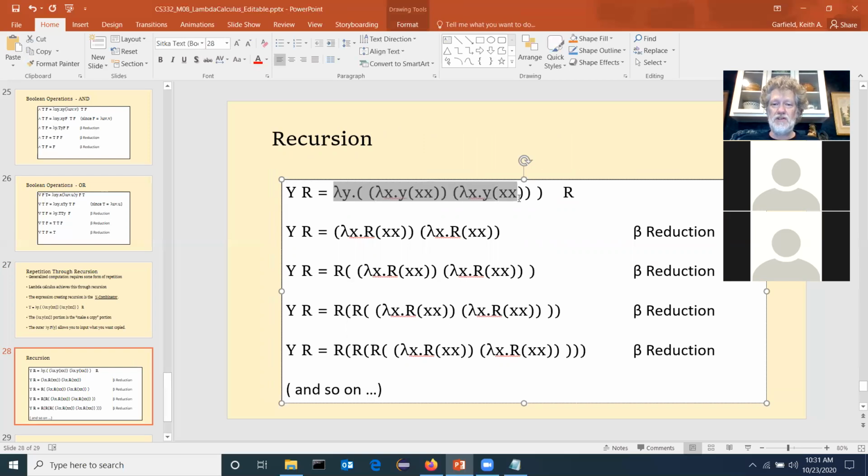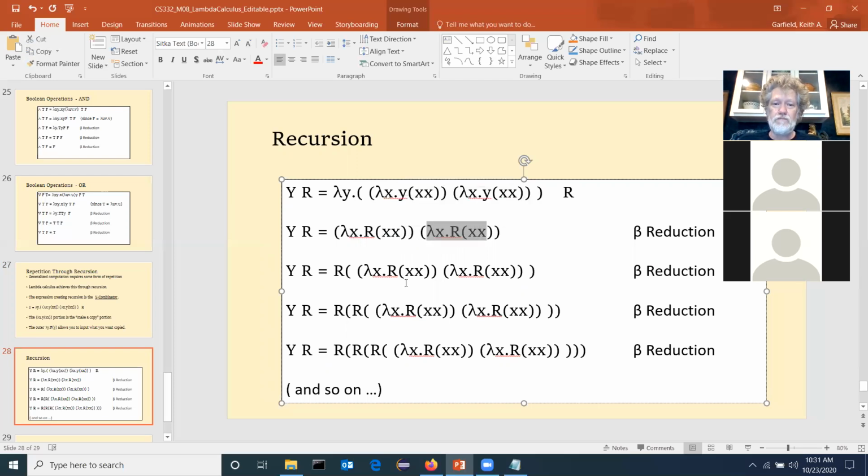This is just the original expression, the original Y combinator applied to R. And how do we, okay, so we have beta reduction. That means that because this is a function of one input, Y, I'm going to get rid of lambda Y dot, and everywhere I see a Y inside here, I'm going to replace it with R. So now I have this interesting pattern, lambda X, R, X, X, twice. But the one on the left is a function, so it can be applied to the one on the right. So what happens when you apply the one on the left to the one on the right? Well, that's a function of one input, and all it does is make two copies of the thing that you're putting in there. What are you putting in there? Lambda X, R, X, X.